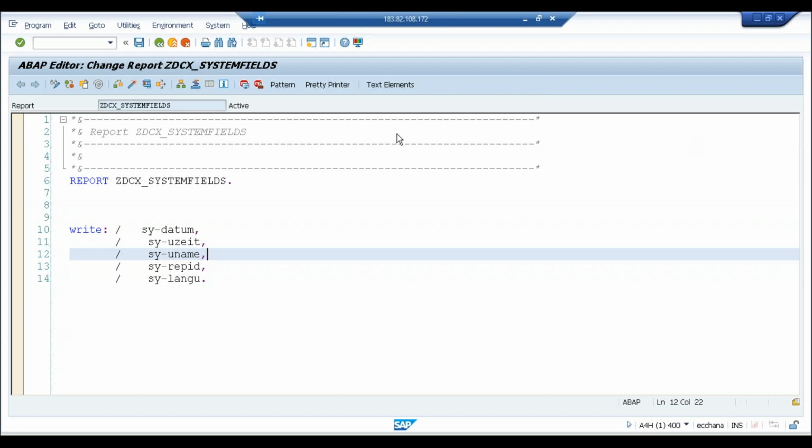Okay, so anything else that you have doubt in this program? Excuse me, sir. Yes, Meghna. Sir, I am audible. Yeah, you are audible, Meghna.